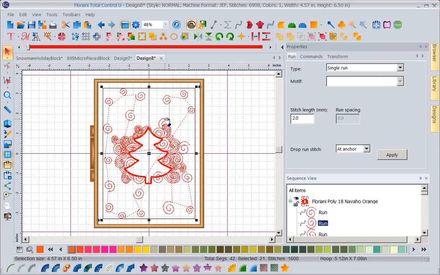If you saw any underneath that you didn't like or thought messed with your design, you just delete them. Find them in your sequence view and delete them. Now with this done, I'm going to stitch this out in the variegated thread. And it's going to be a beautiful gift. Now you've got an open place in here. You can put a name, you could put a monogram, you could write Merry Christmas, ho, ho, ho.